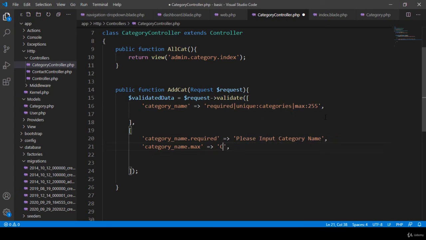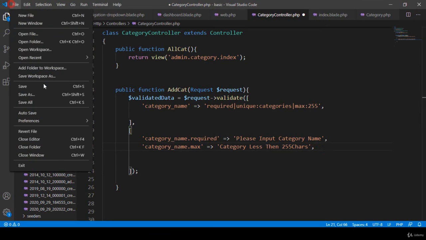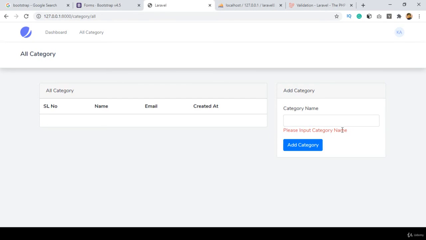I want to display it as "category less than 255 characters." So this type of message should display. I hope, friend, it's very clear to you how you can add validation, how you can change the default validation, and if you want to display your own message, you can display it. So friend, we successfully completed this part.